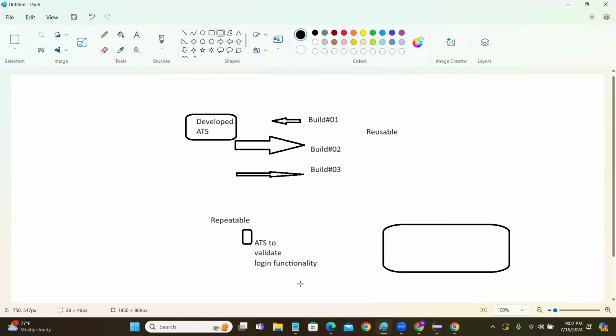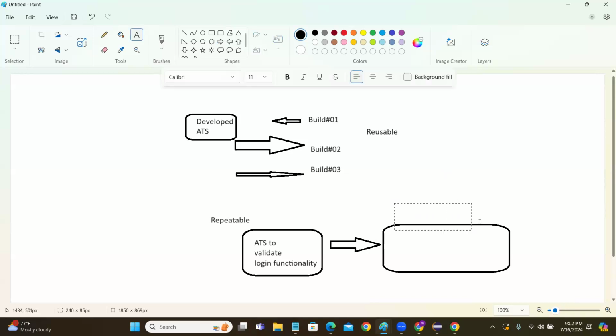Whatever automation test script I developed, I can execute it to test the login functionality in the application under test, or system under test. Suppose there is a login screen. Now the edit box, the password edit box.